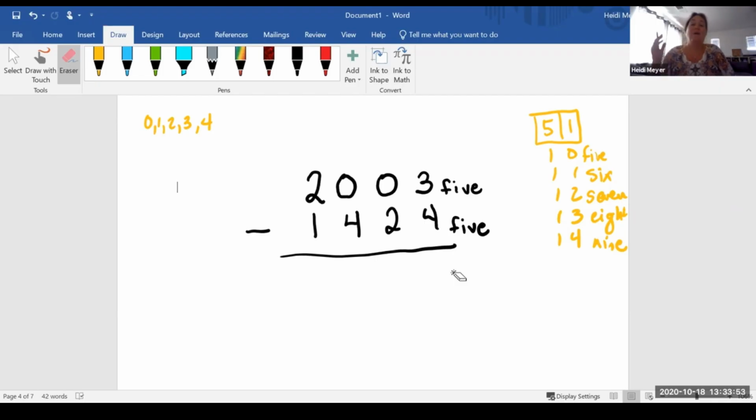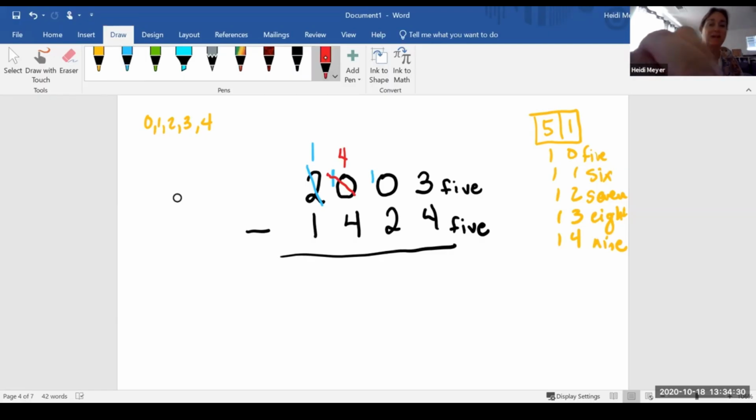You just start over. We can't do 3 minus 4 because 4 is bigger than 3. So we want to go next door and borrow, but it's a 0, and you can't take anything from a 0. So we go next door, but that's also a 0. So we have to go all the way over to the 2. We're going to borrow from that, giving 1 to this place. Borrowing there, that is a 5. 1 less than a 5 is a 4. We have borrowed, so we're going to put the 1 here.